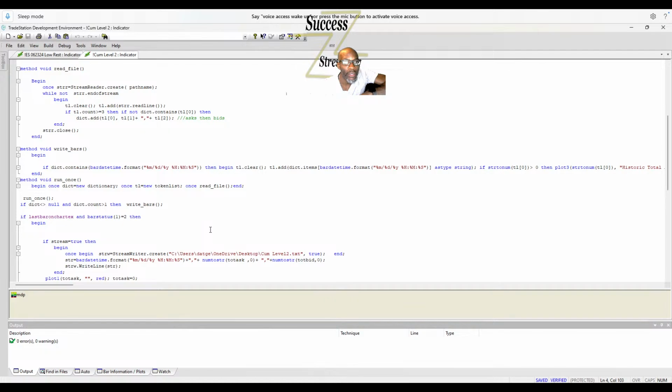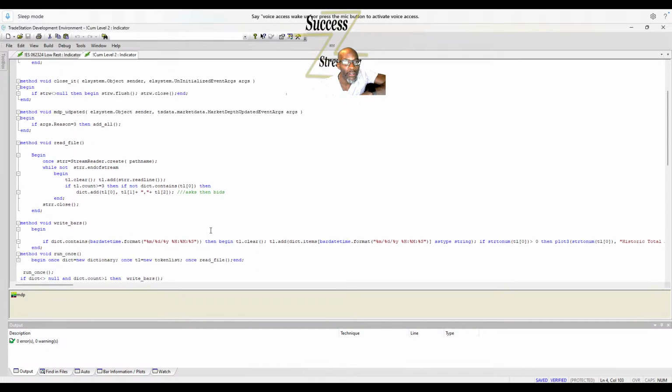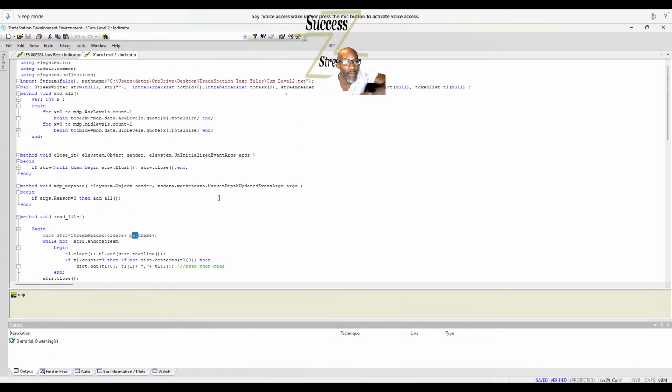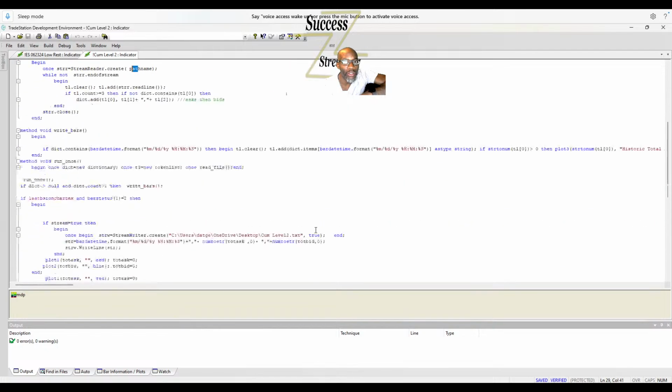Okay. Stream reader, we're going to read from that path. You don't want to read from that path. You want to read from that path, and you also want to write to that path. So this needs to be path name as well.